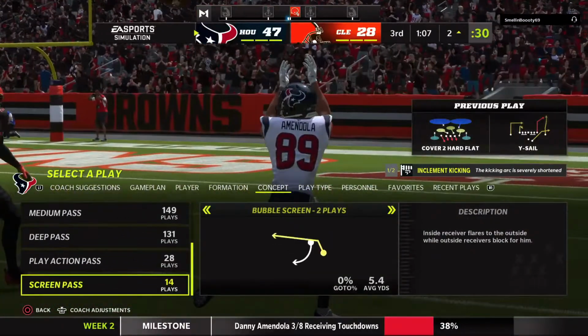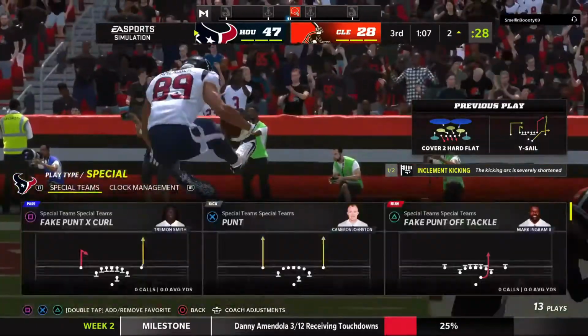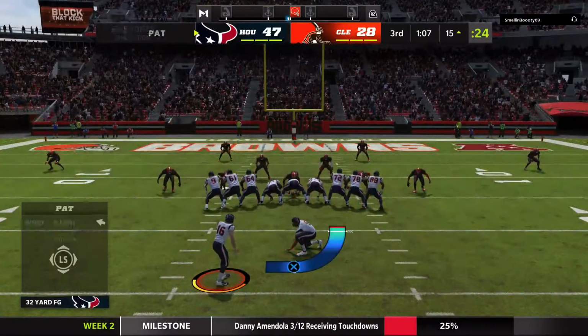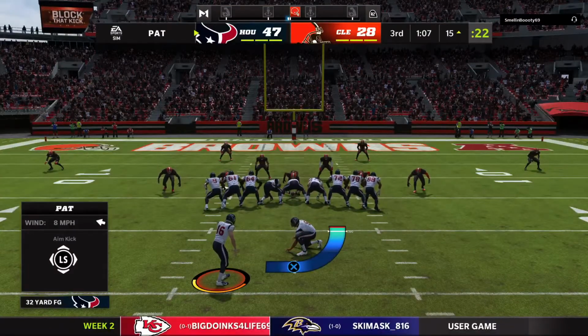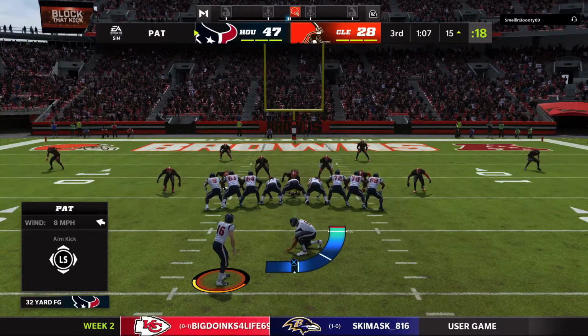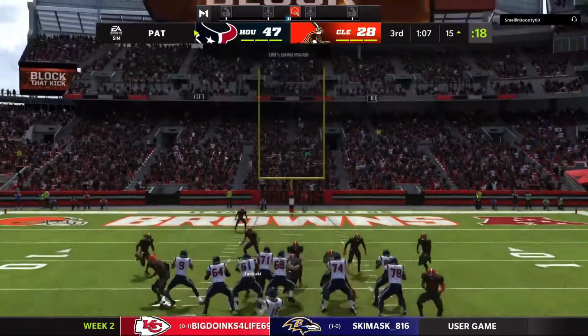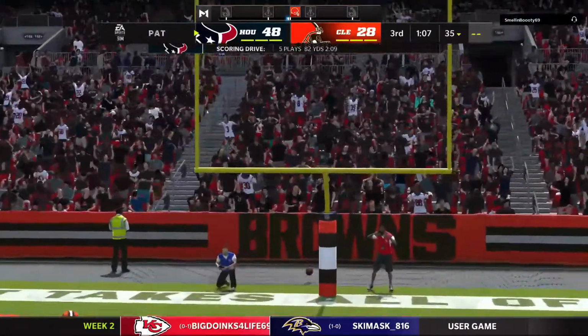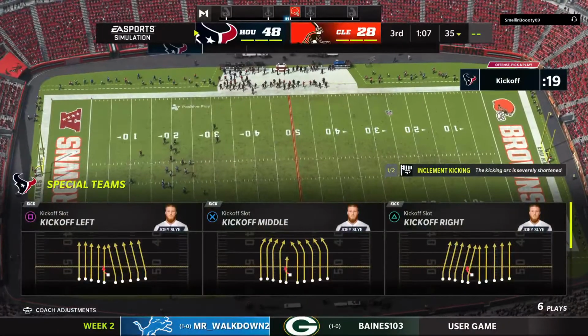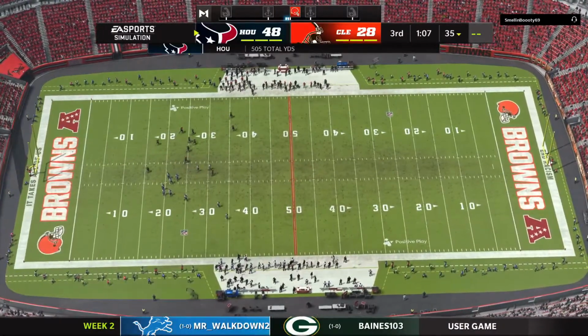And on that one, able to catch it, also able to have the wherewithal to take it in for the score. And how about the phases of a successful catch and a completion of a play? Look the ball in, secure the catch, and then, of course, the run after the catch that ends up in the end zone. Extra point by Sly is up and good, and that pushes the lead up to an even 20. Browns 28.